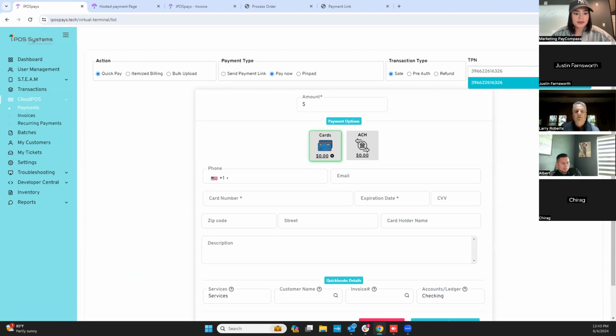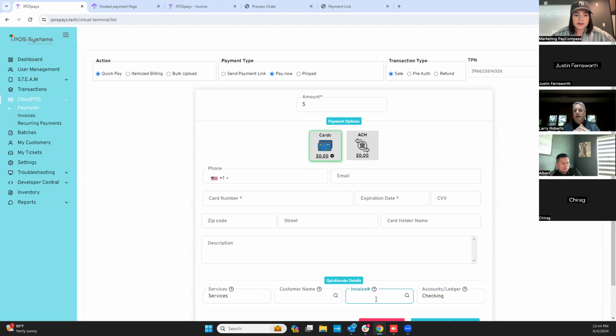Do invoices have to be created in the portal? Good question, Ashley. This is kind of a difficult way to say it, but you can create the invoice in QuickBooks, but you can't send it from QuickBooks and then have it in our system. When you come into our system, you go down to where the invoice number is and put that invoice number in, and then it syncs up to the one you created in QuickBooks.